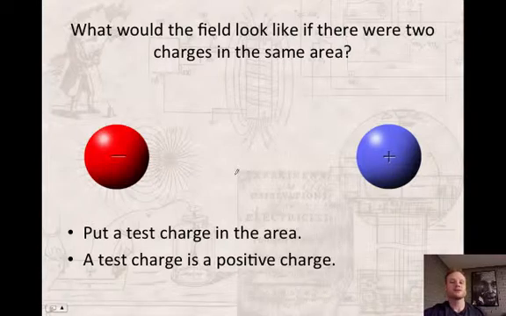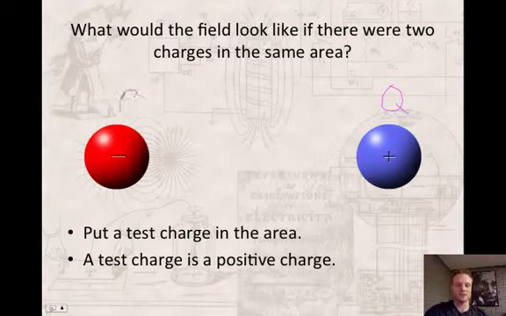So what would the field look like if there were 2 charges in the same area? Okay, so here I have, and now we're getting maybe a little bit more confusing, 2 big Qs, and I'm wondering what this electric field would look like if I were to draw it. Well, let's put a positive test charge here. Would this positive test charge be pulled in towards this positive or pushed away? I would say probably pushed away, right? Well, what about this negative? Does it want to go towards it, or does it get pushed away also? And the answer is it wants to go towards it, right?